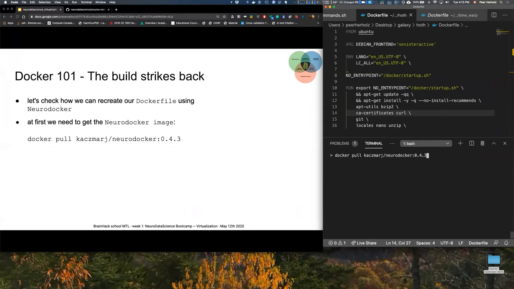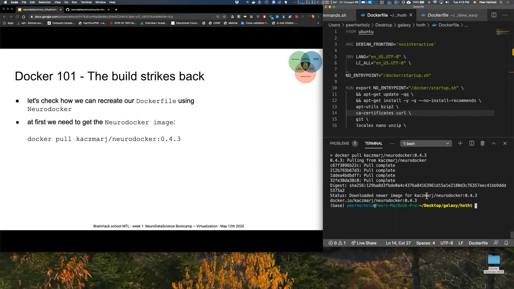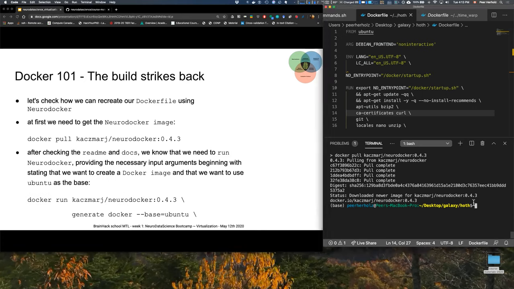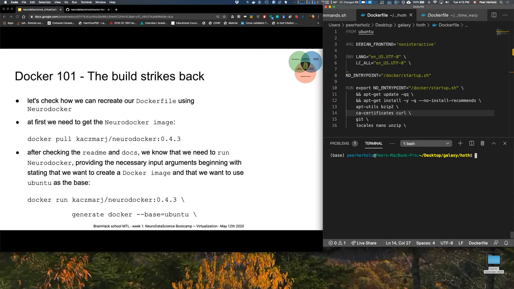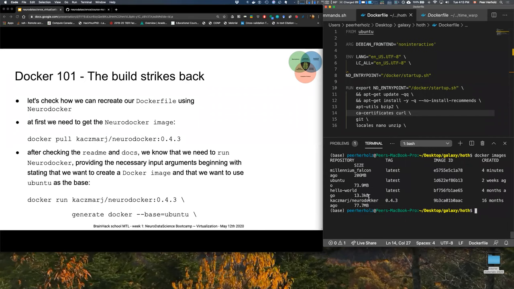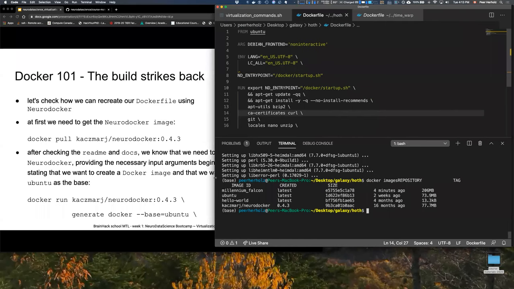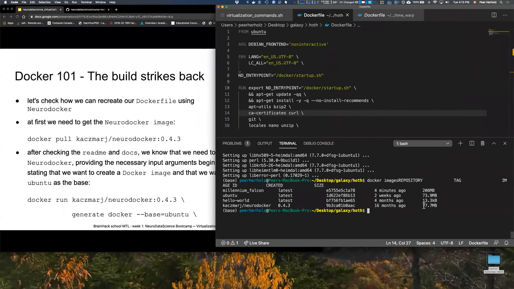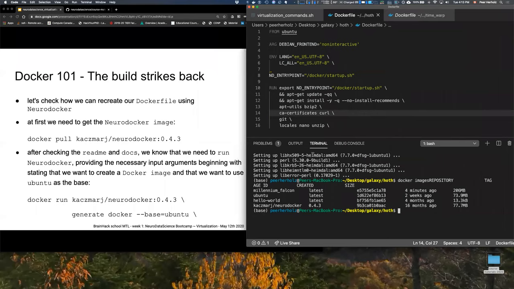And once you have that, you hit enter. And again, we see a specific version is pulled. Our layers are going to be downloaded. Depending on size, it takes a while, they're going to be extracted and generated. And we have our newer image ready to use. And if you want to be sure, you can always type docker images. And we now have our NeuroDocker container available and ready to use.